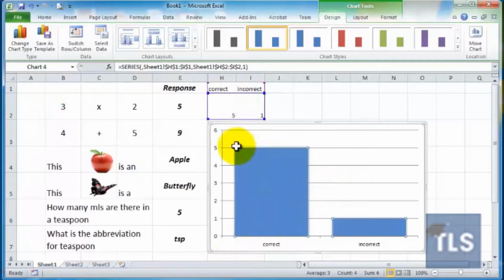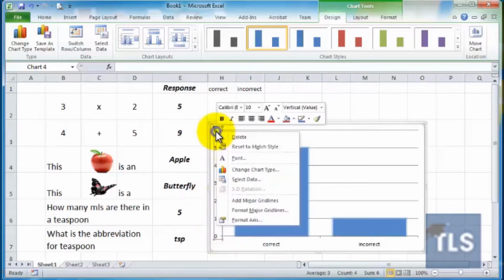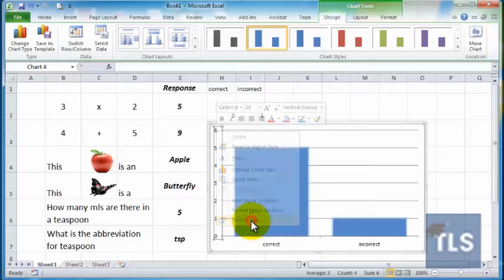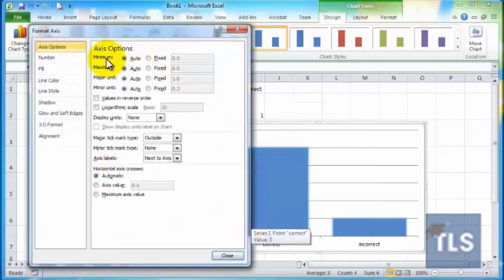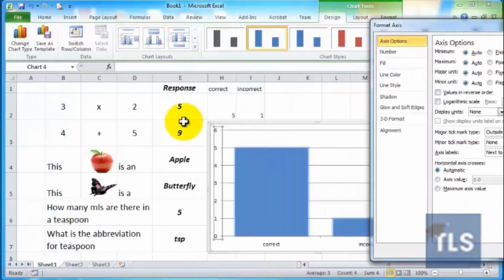Okay, the next thing we need to do is tell Excel that we don't want it to change this axis here. This is the y-axis. So with that selected, right click with your mouse and select Format. At the moment it's automatic, and I'll just give you an example.